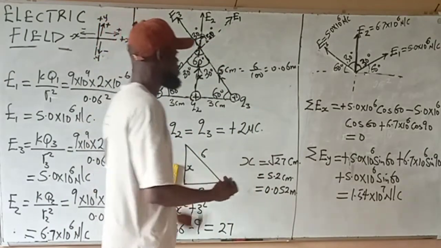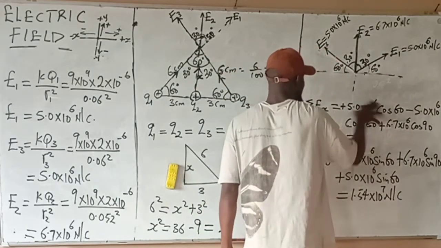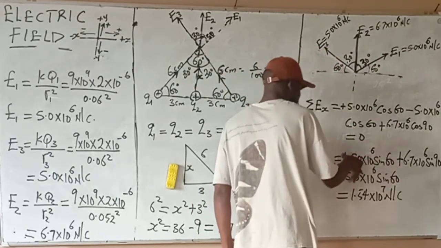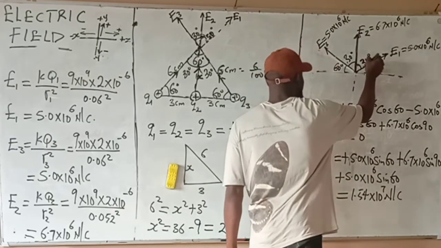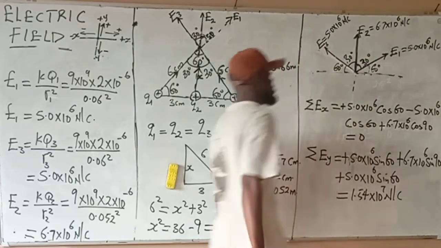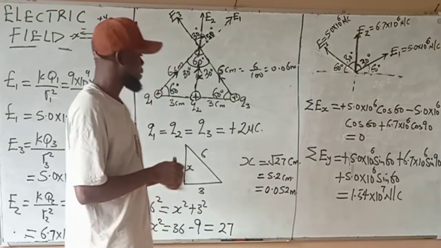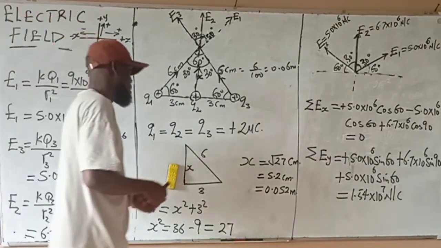So I would advise you to always use the angle between the vector and the horizontal, so that the horizontal will just be cos, the vertical will be sine. What is the angle between this and the horizontal? If you have the angle between the vector and the vertical, just subtract it from 90, you get the angle between the vector and the horizontal. This eliminates confusion, so that it will be very, very lovely.